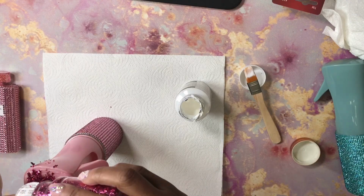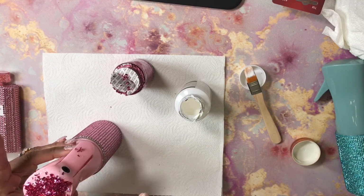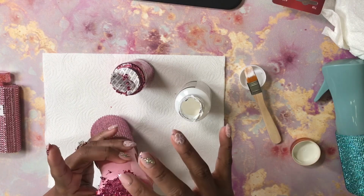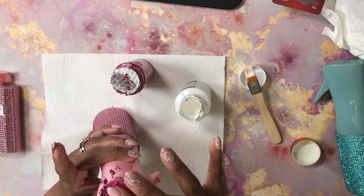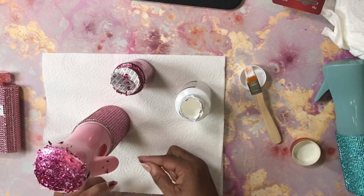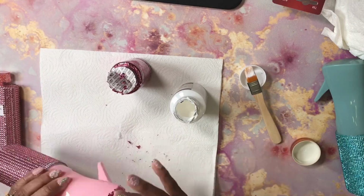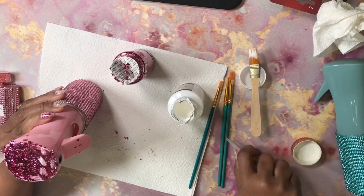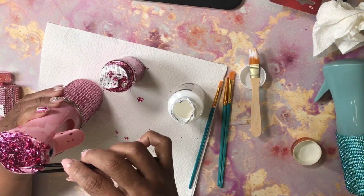But anyway, as you can see here, I've shown you the varnish as well as the adhesive that I'm going to use. I am going to start this project off using the adhesive full strength, but you really should dilute it to the 10 to 20% that the bottle says. So I actually end up doing that, and you will notice also that the adhesive will kind of draw back to itself because we are working on plastic, and plastic has that smoothness to it, so it kind of rolls and beads back. But don't worry, it still leaves a sticky residue. You just re-spread that out, which you'll see.